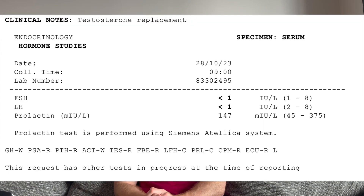Prolactin at 147 is within range. My guys who have very high levels of prolactin typically get very reduced sex drive. A few years ago I floated quite high with prolactin for whatever reason, and my sex drive was very, very minimal. At 147, my sex drive is quite high. I do notice anecdotally that guys with very high prolactin levels have very low sex drive, difficulty getting hard, and mild gyno symptoms like breast tenderness — usually associated with high estrogen too, which can very significantly reduce sex drive. So I'm happy with my prolactin being at 147.